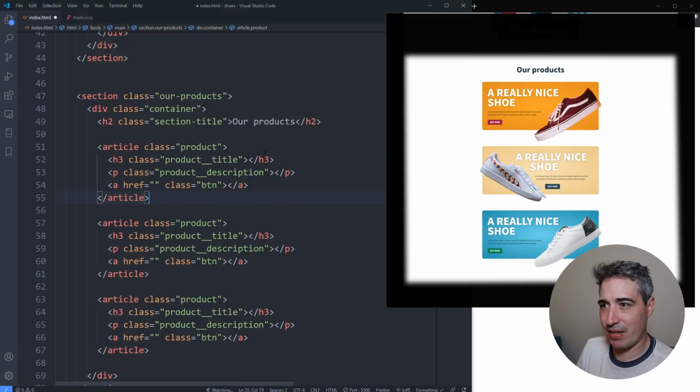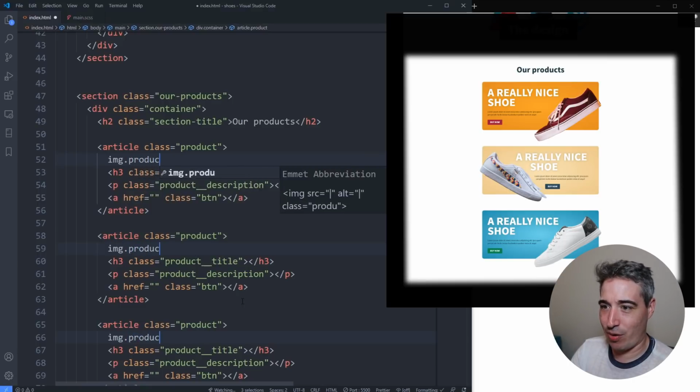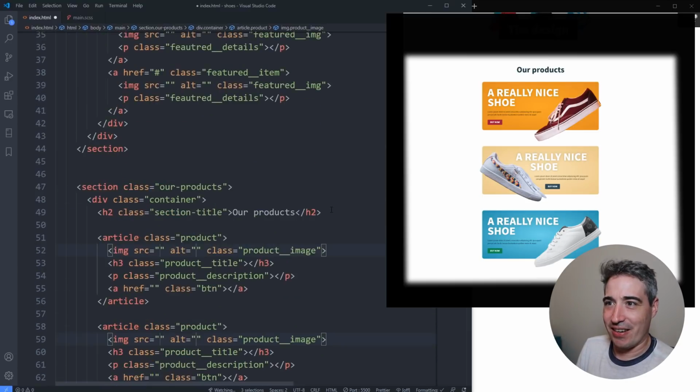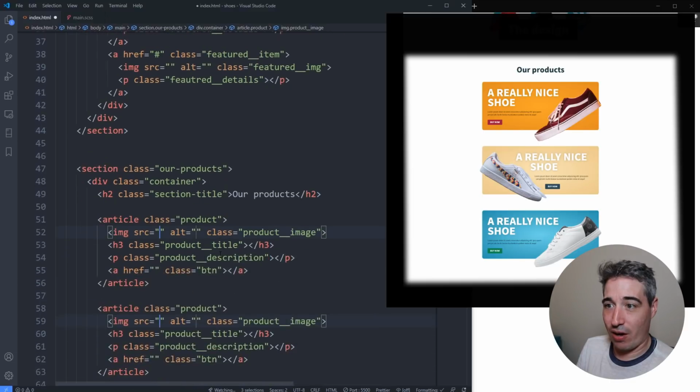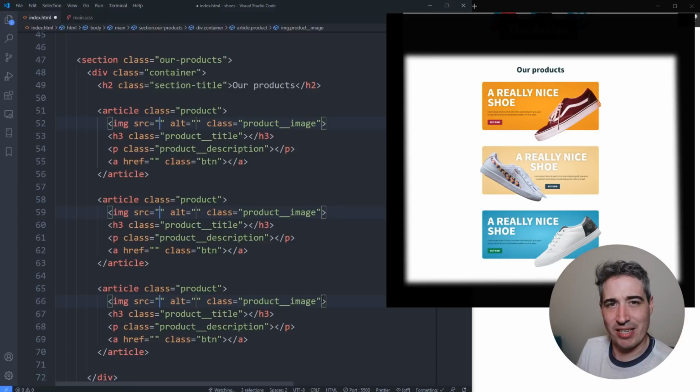That's all the content, except I did forget an important thing, so I'm going to come in here and do it really fast. We want an IMG, and we can give that a product image. And there we go, that would be an important step along the way. So I'm going to come through and bring in all the images that I'm going to be using for these and bring in the text, and I'll see you in just a second because that's kind of boring to watch me do that. So I'll do it quickly and then I'll see you on the other side.